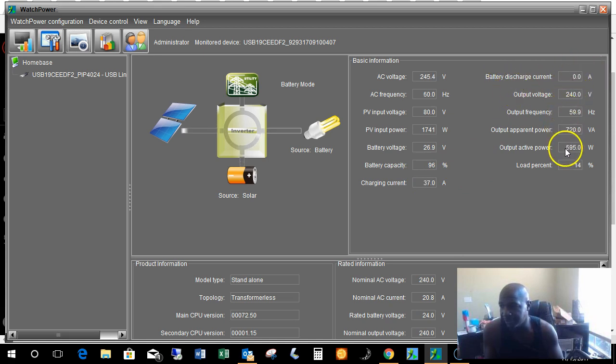The load itself is about 595 watts on average. There's no way to make that lower, unfortunately, because that transformer takes a lot of power just to run in its standard quiescent state — you always have a 500-watt draw on that device. That's the price you pay to use a 240-volt European inverter. It doesn't have split phase, so if you want split phase you have to run it through a transformer, which creates that kind of loss. But it's 13% of the entire available power of this 4,000-watt inverter system — so not terrible.